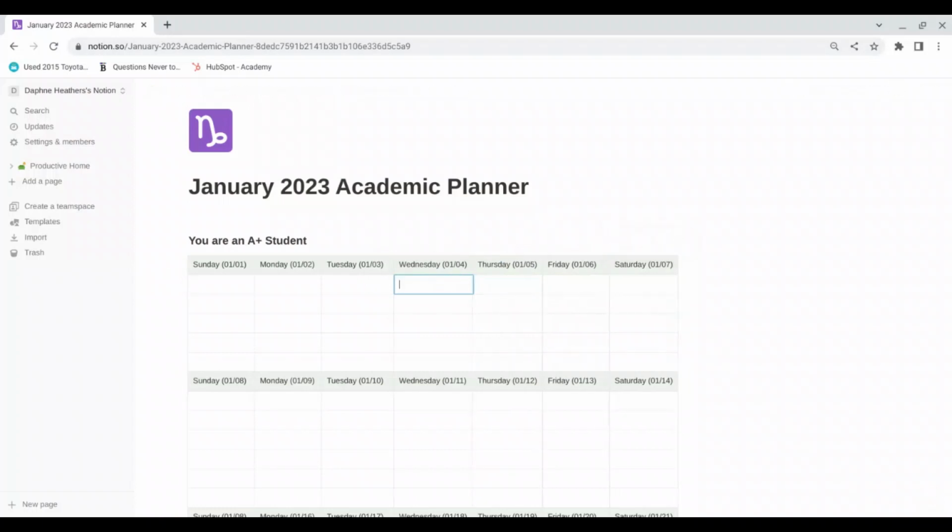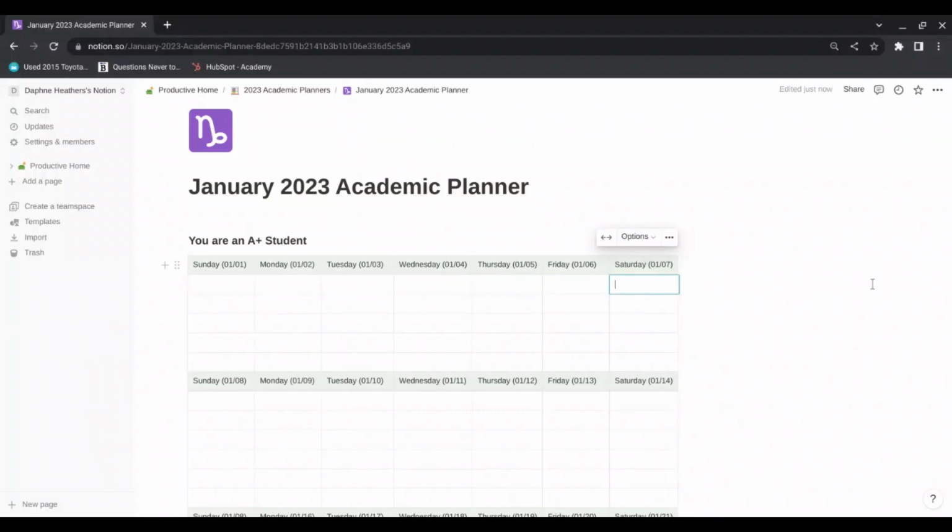So that's why I use this template, because it's a little bit more functional and I can do more things with it.